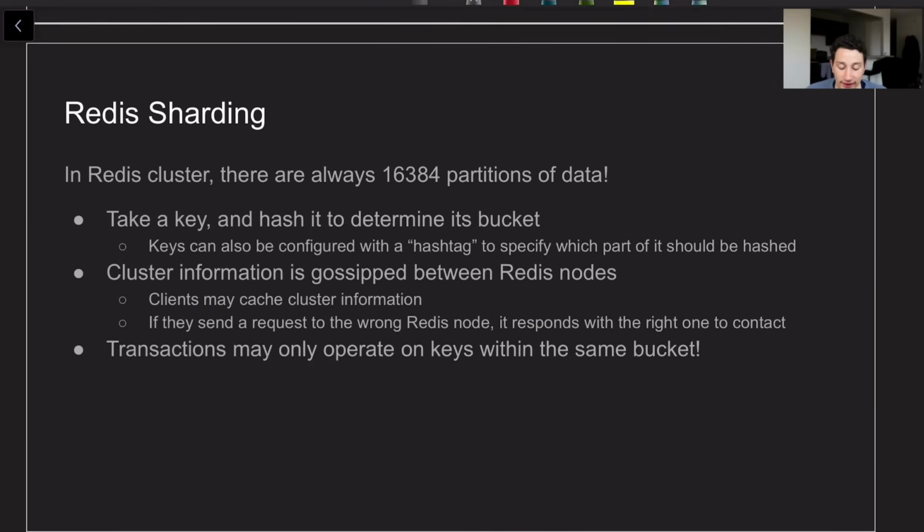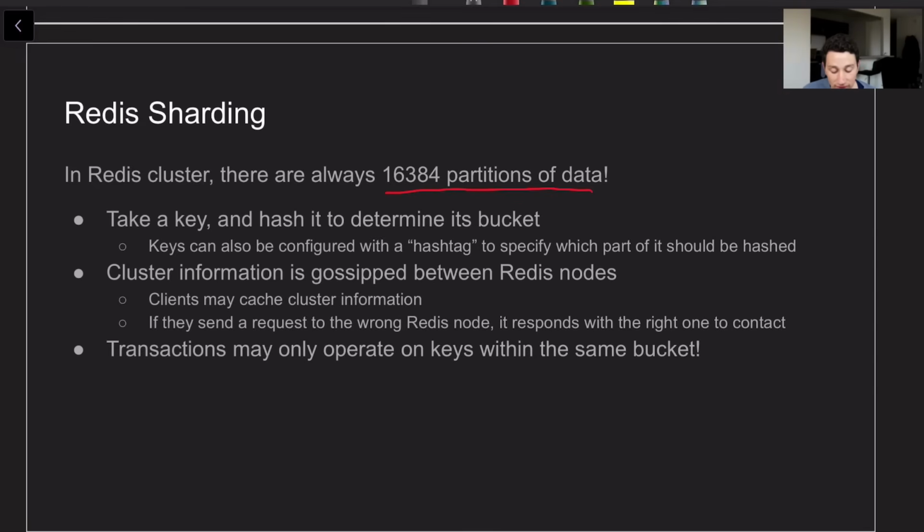Cool. Finally, let's talk about sharding. This is going to be the last important piece of the video. One interesting thing that I like to highlight about Redis, because I think it's a cool approach to handling sharding, and we have discussed it before, is the fact that they always use a set number of partitions of data, 16,384. So even if I'm only holding a couple gigabytes of data, I'm still going to have a ton of really, really small partitions.